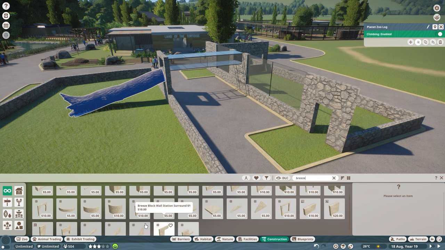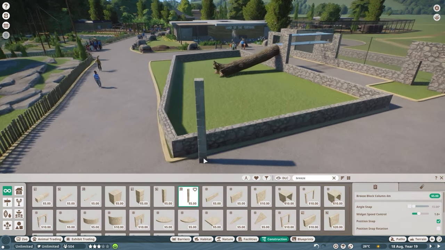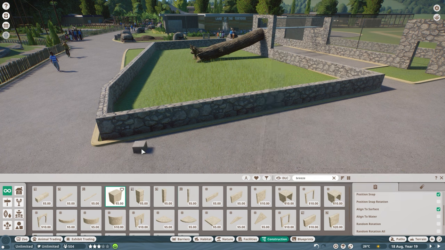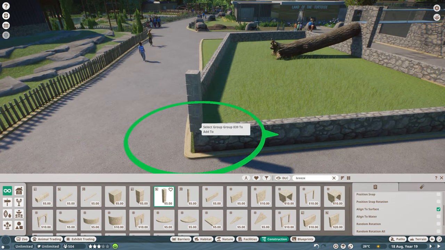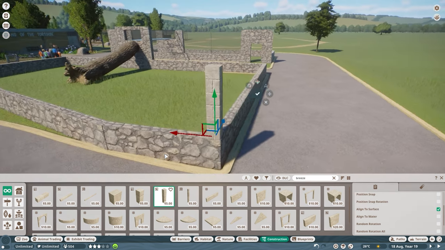in the breeze blocks. Yeah, something like that, but maybe not as thin. I could do with something a little bit thicker. They're all about the same. I'll turn that position snap off as well. Let's just have a look.